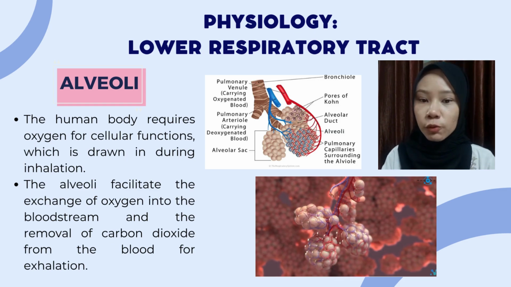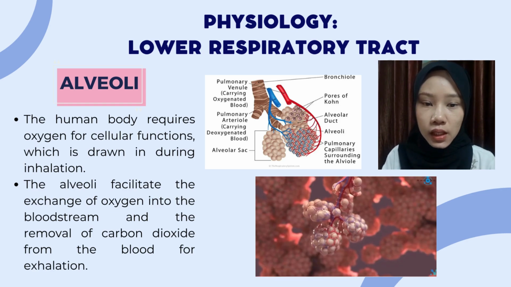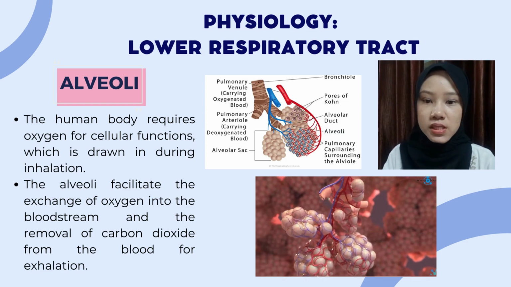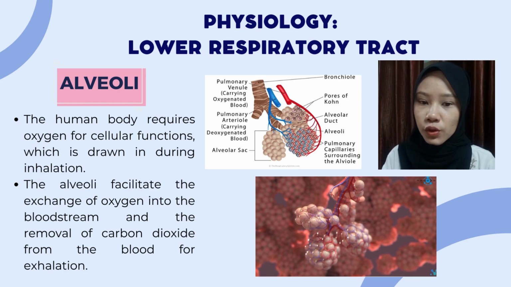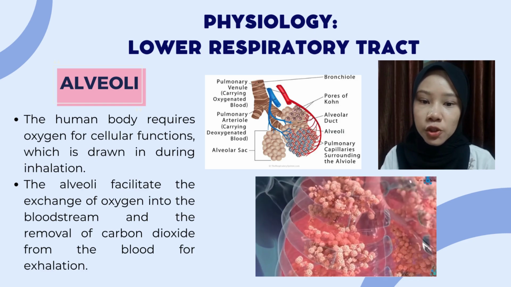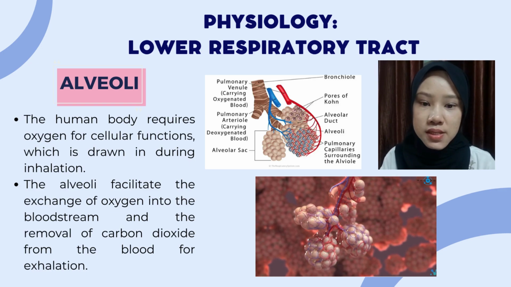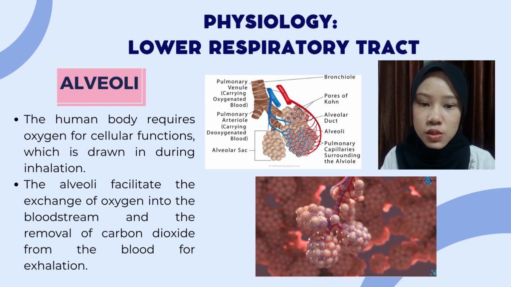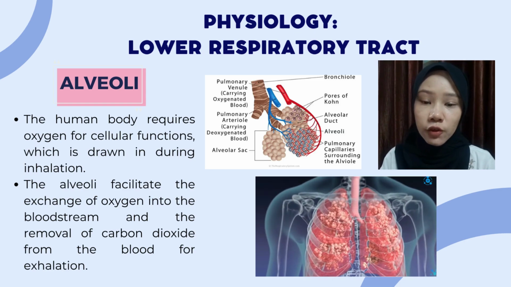The human body needs oxygen for every important cellular function, and when we inhale, we draw in this essential gas from our environment. But once the air enters the body, the gaseous oxygen needs to reach the bloodstream so it can be sent to each cell in the body. Also, the carbon dioxide produced by the body due to cellular respiration needs to be excreted through the respiratory system, and for that, the carbon dioxide needs to reach the airways from the blood. Both of these are carried out in the alveoli.